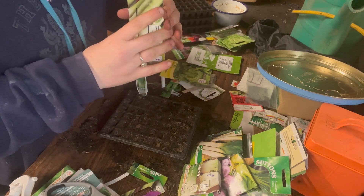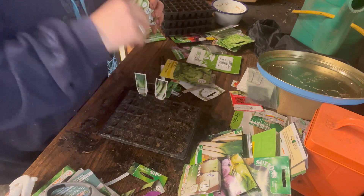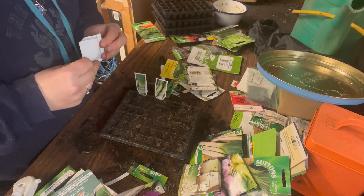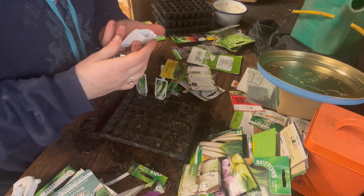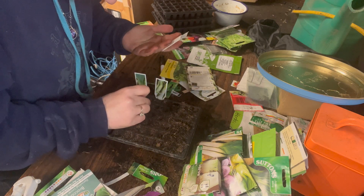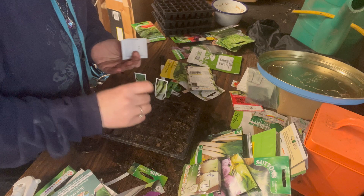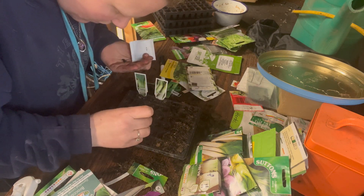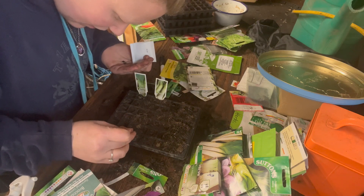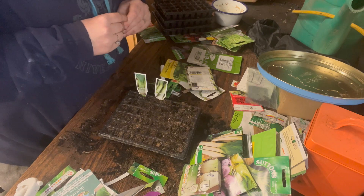This one is an organic leek called the Keratin — it also comes with a little label, which is exciting. I'm going to do exactly the same — cut the top of the packet and put these in. I don't think there'll be much of a difference; it's pretty much the same seed. I do like the look of leek seeds — leek seeds and onion seeds all look the same to me. The only difference is the short versus long season. I do like organic if I can get it at a reasonable price.